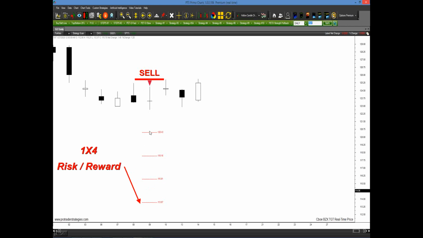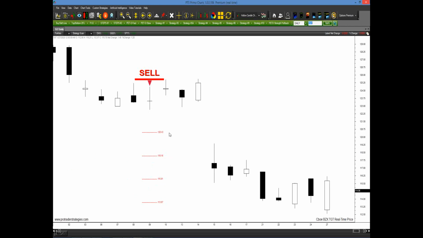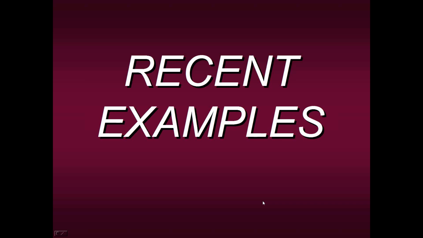Now remember, there's multiple ways to do it. You could exit a portion at each level. You could trail your stop using each level. It's entirely up to you. But as we see this trade unfold, well, look what happened. We gapped down, so maybe you would have gotten short well below, but you still would have had a chance to exit down here, and that would have been a nice trade, okay?